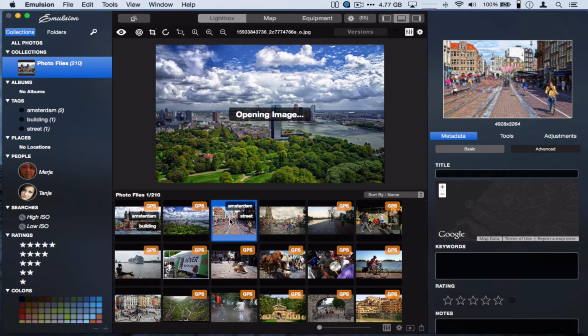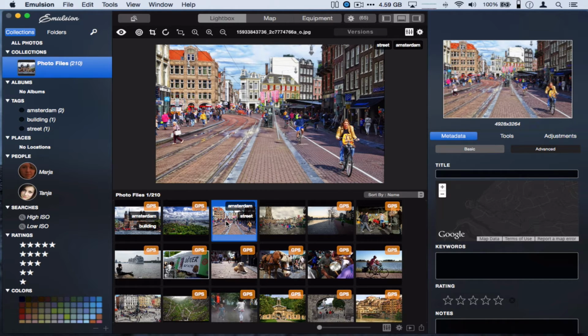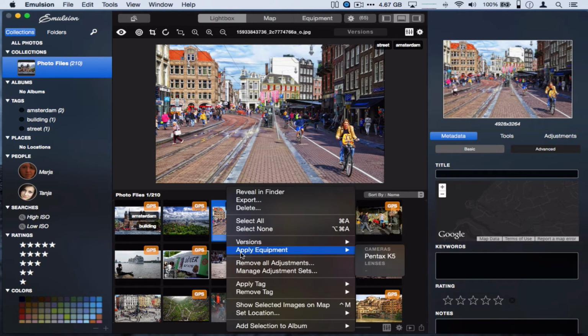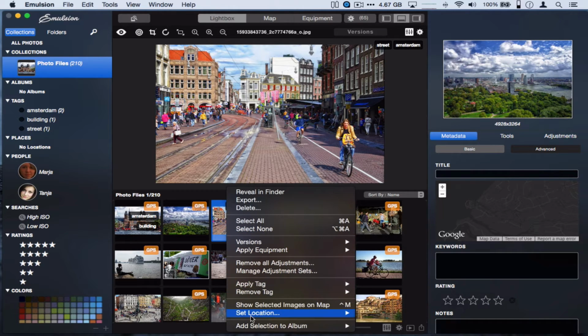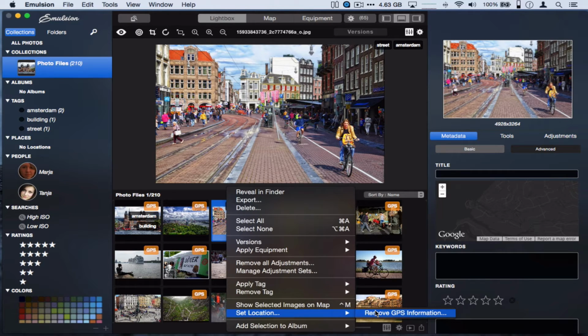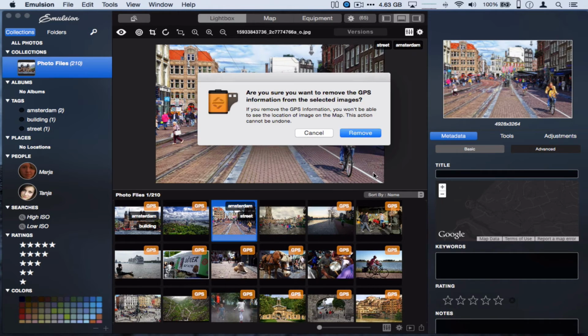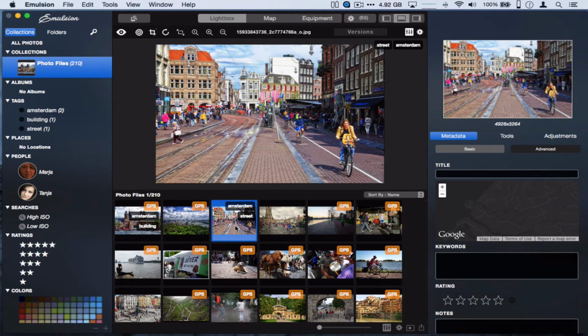So this one has no GPS information. Set location. Remove GPS information. Okay. This one has no information.